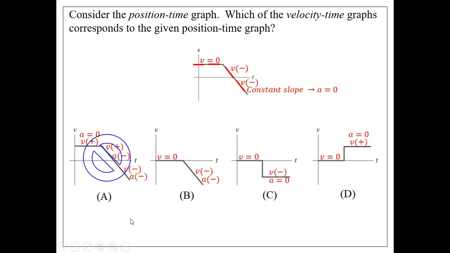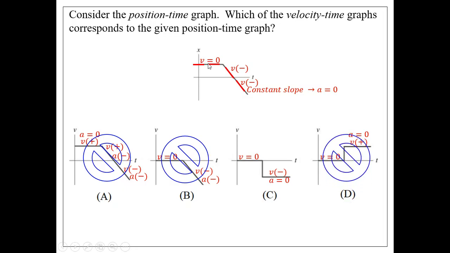I'm going to cross out A because I need a velocity that's 0 to start. This graph here says the velocity is positive to start, so I can just cross it out. Okay. Choice B, I can cross that out because even though the velocity is 0 to start, I need a negative velocity and 0 acceleration. Well, this is negative velocity, but the acceleration is actually negative. It's not 0. So it fits 2 of 3 conditions. So this is why graph analysis can be difficult for people. You have to make sure everything fits. Okay. All right. Let's go to C.